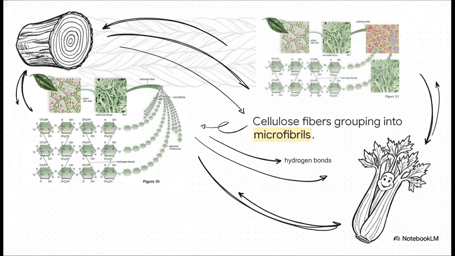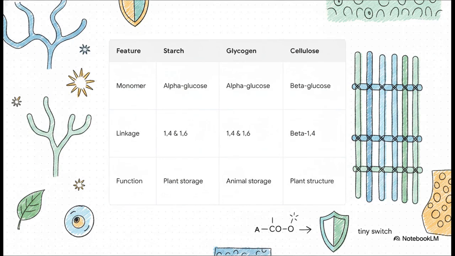And what's really fascinating is what happens when you put multiple straight cellulose chains right next to each other. Because they are so perfectly straight, they line up parallel. The hydroxyl groups protruding from the chains lock together with surrounding chains using hydrogen bonds. This forms incredibly strong rope-like bundles that we call microfibrils. These microfibrils are woven together to provide the major structural support in plant cell walls. It's quite literally the reason a tree can stand hundreds of feet tall, and it's what gives a stalk of celery its crunch.